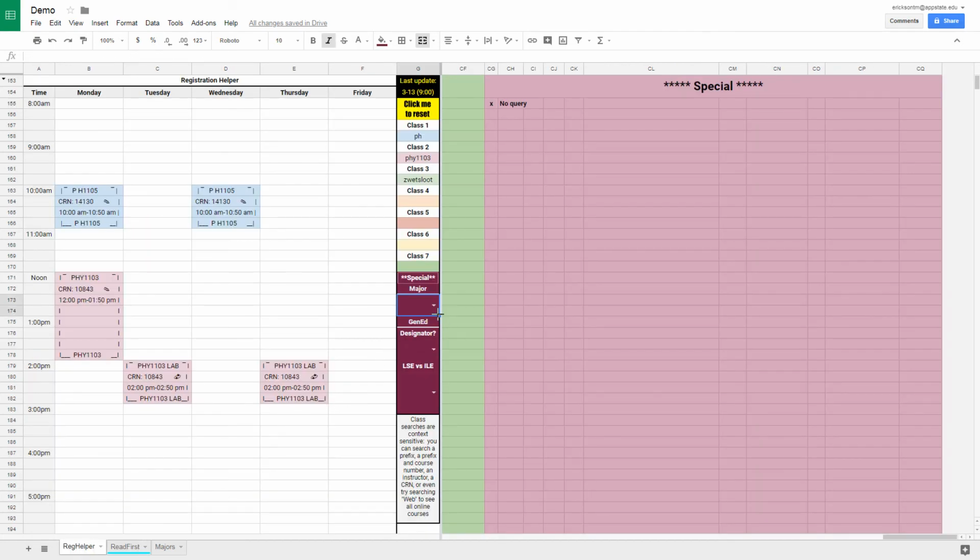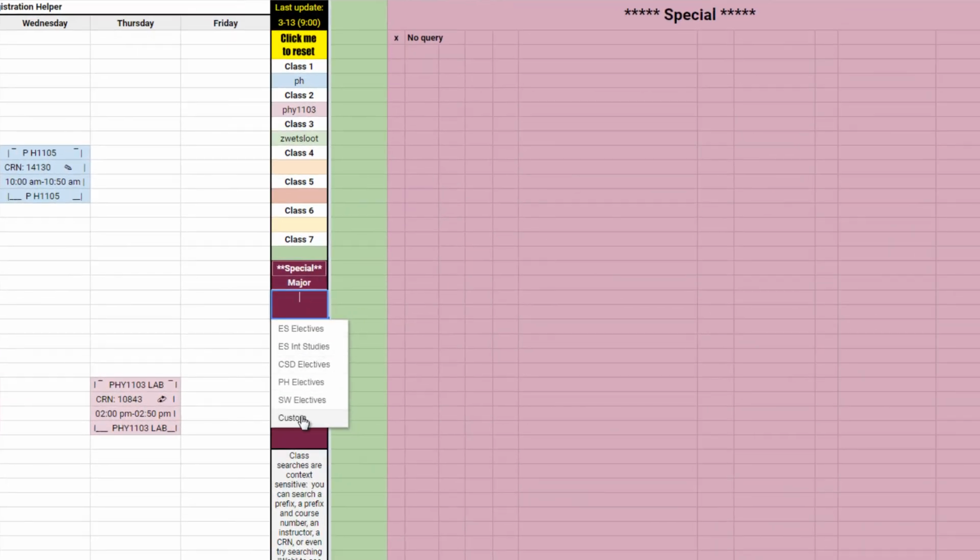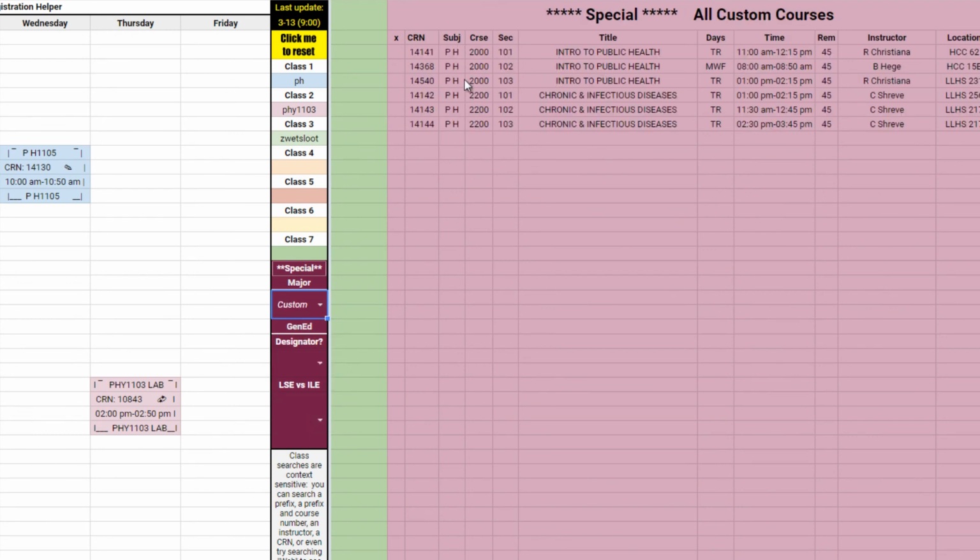by going into my major and then select custom. And now if those courses exist, so there's public health 2000, 2200, it gives me everything on there. And I can also use this to select courses, or I can use this as a basic lookup and then feed those courses into my class options over here. So it's just another kind of robust way to look up different classes that are available however you want to. So give it a shot, play with it if you want to.